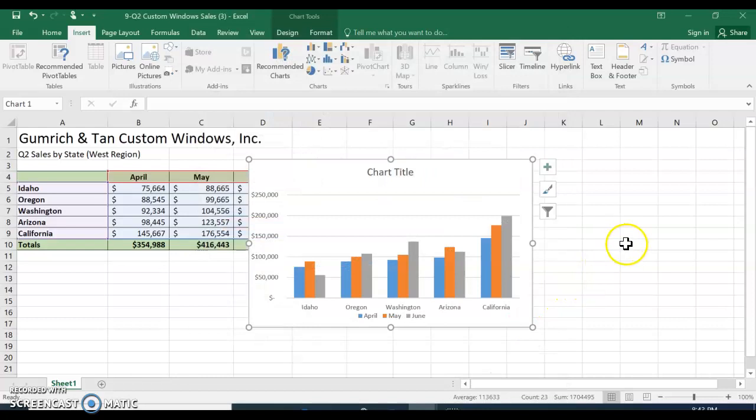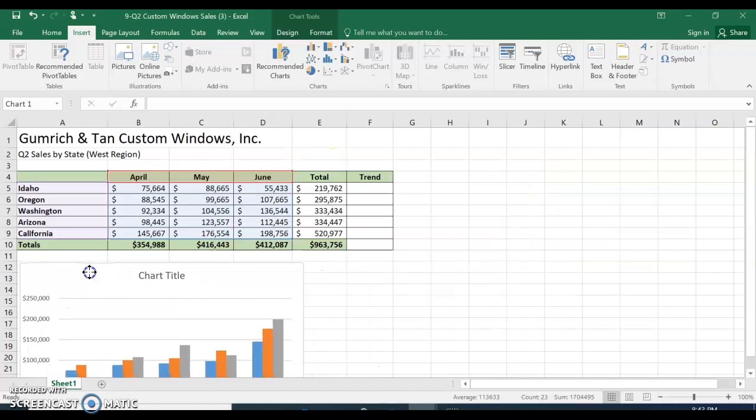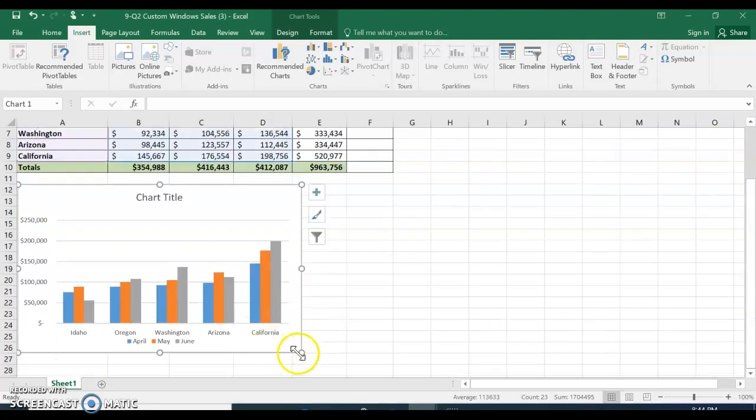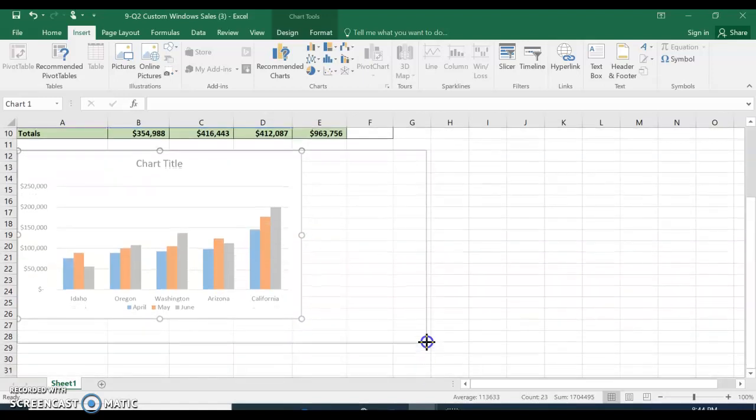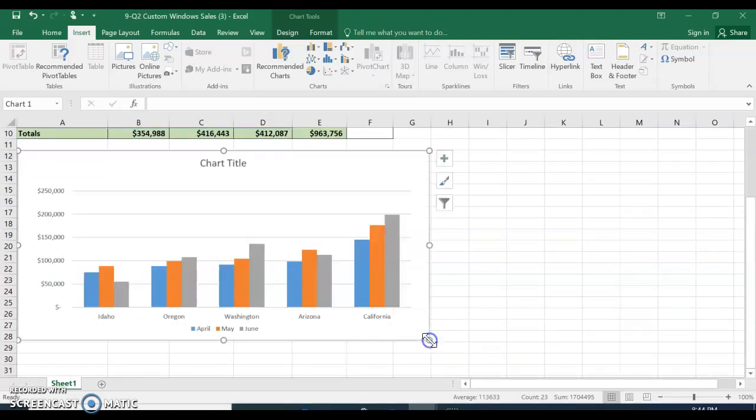So now that we're happy finally with the chart that we'd like to use, it's in the way of our worksheet. So with the empty space and the 4 arrows, you can drag it down to A12 and then scroll down a little bit because we want to make it a little bit wider. So go to the corner, and then with the double arrows, drag it to G28. Good. And then let go.